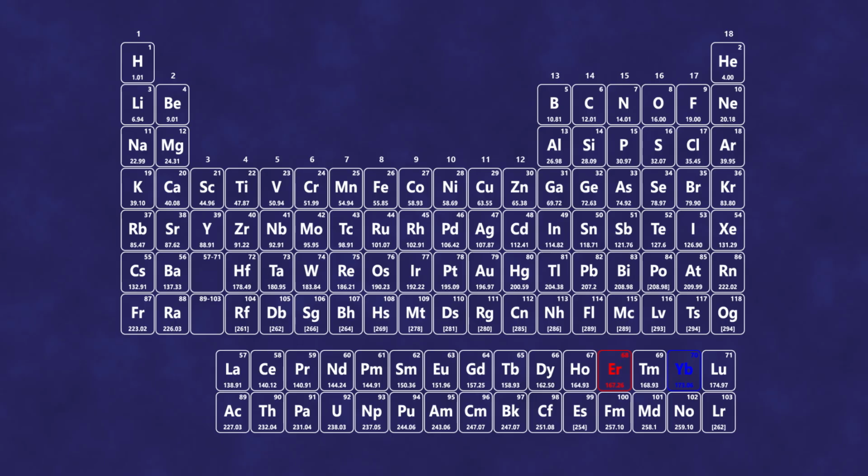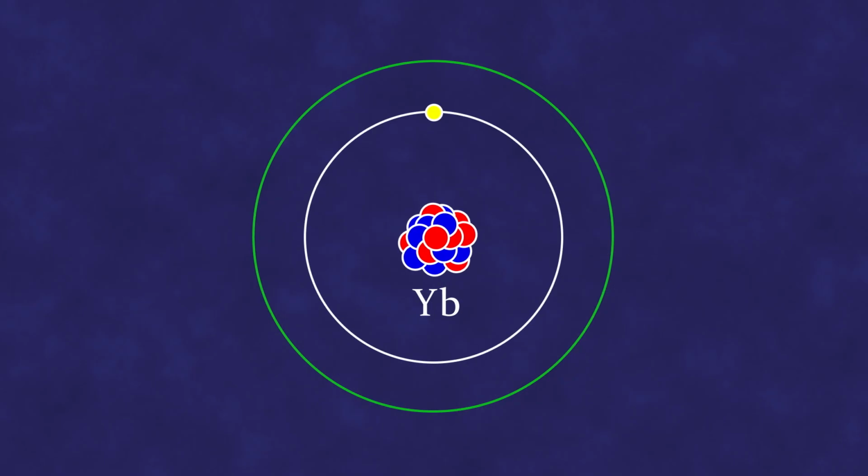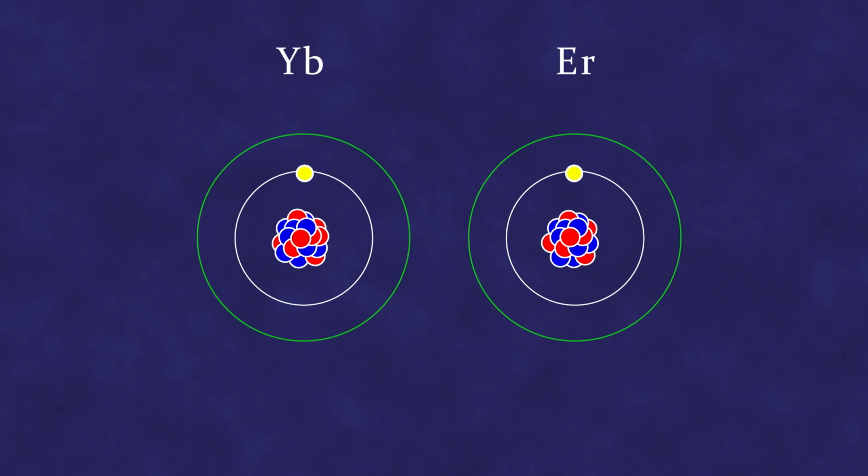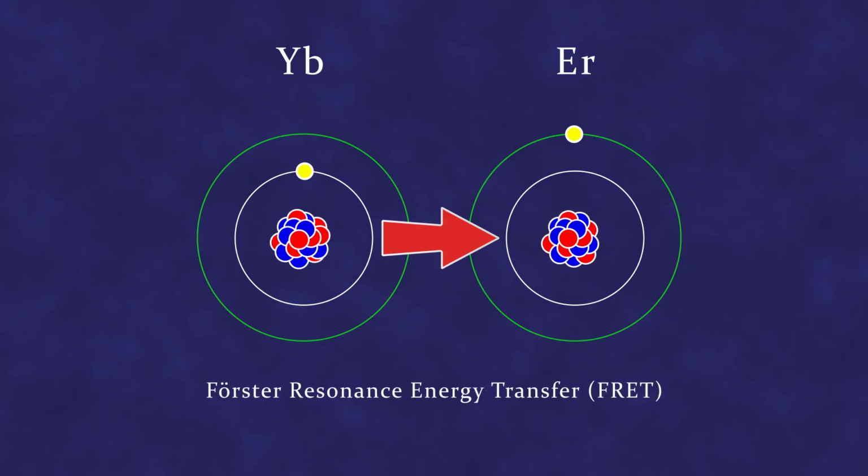The absorption-related quantity called the absorption cross-section is 100 times higher for ytterbium. Unfortunately, ytterbium does not have a suitable ladder of energy levels, meaning that while it can absorb a photon, it can only absorb one, and when it re-emits it, the photon remains in the infrared range, so no upconversion occurs. However, it turned out that the effect can be achieved by using erbium and ytterbium together in a pair. Ytterbium absorbs photons with a wavelength of 980 nanometers, and then transfers the absorbed energy to erbium via a process known as Förster resonance energy transfer, abbreviated as FRET.